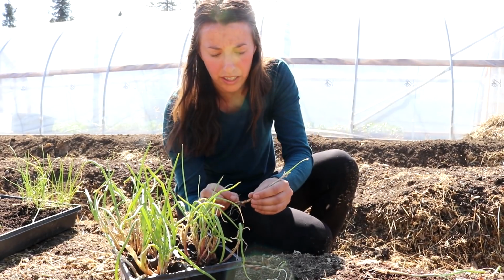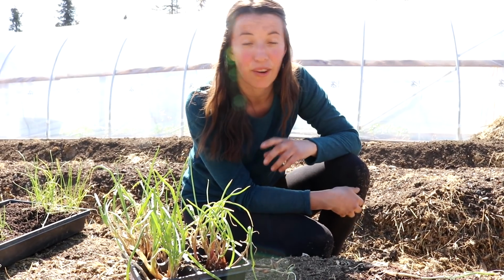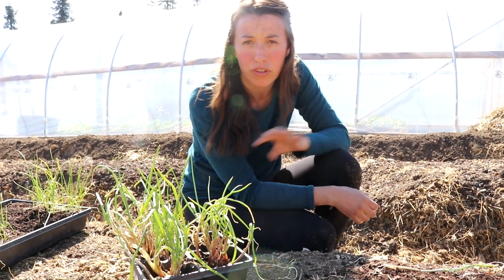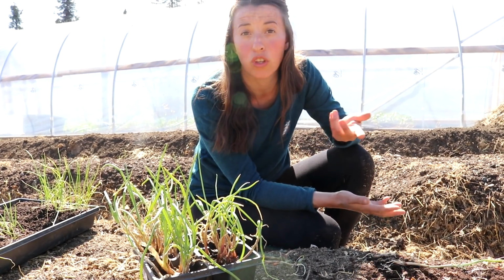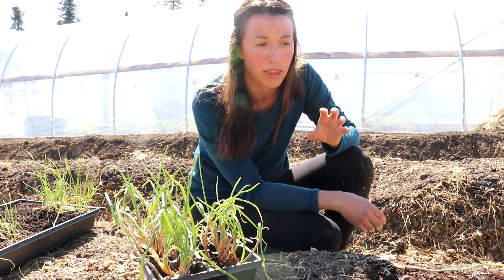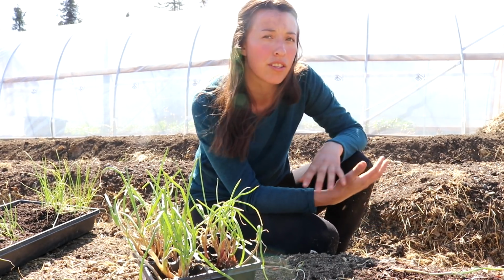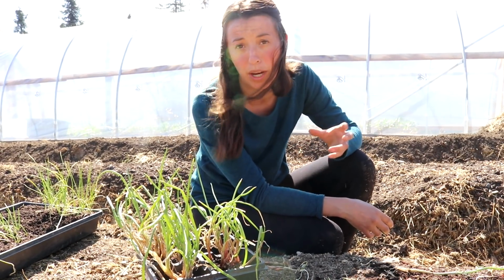So when you're growing onions, one thing to pay attention to is where you live and the variety you're growing, because there are different categories of onions. There's short day, neutral, and long day. Because we're in the northern part of the world hemisphere, we use long day ones, and that's because we have longer light hours. So for us, those onions work the best for forming the bulb in response to those light hours. If you're in the south, you would do a short day because you don't have as long of daylight hours, and you will get better, bigger bulbs from those types of onions.